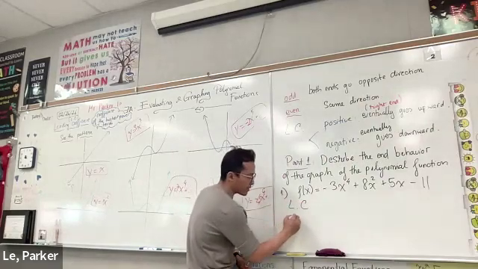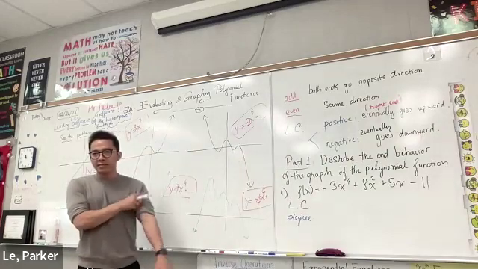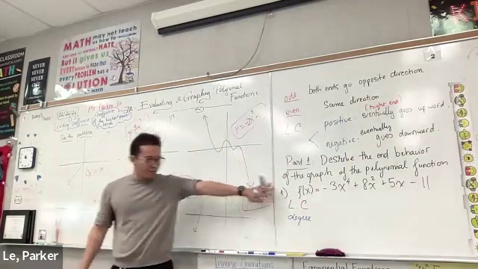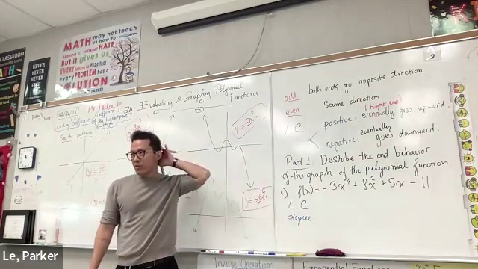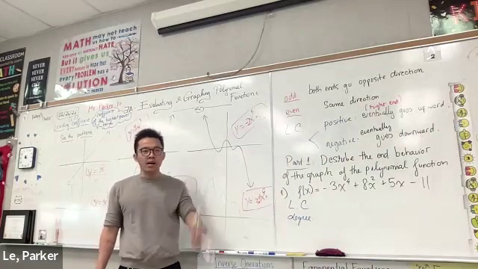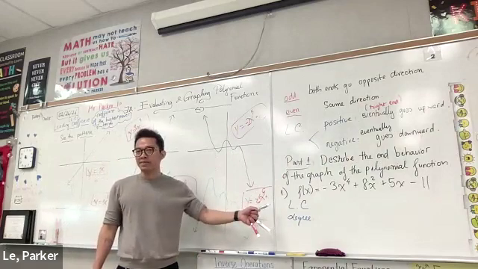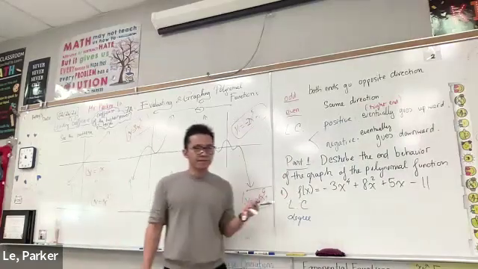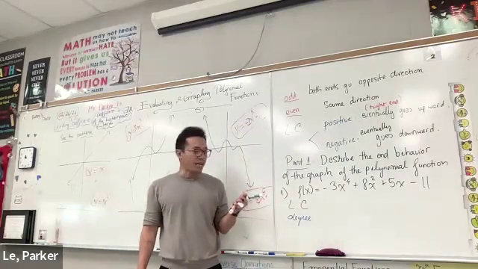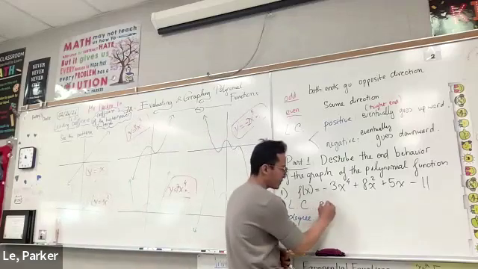Okay, LC and degree. Write this down. Always. You will see how helpful these two lines are. Basically, when we finish the lesson, you will know the answer to this kind of question is only two lines. That's it. Okay. LC, what is LC again? Leading coefficient. What is the leading coefficient here? -3. Is it negative or positive? Negative. So that's what I need to know. That's right, negative.